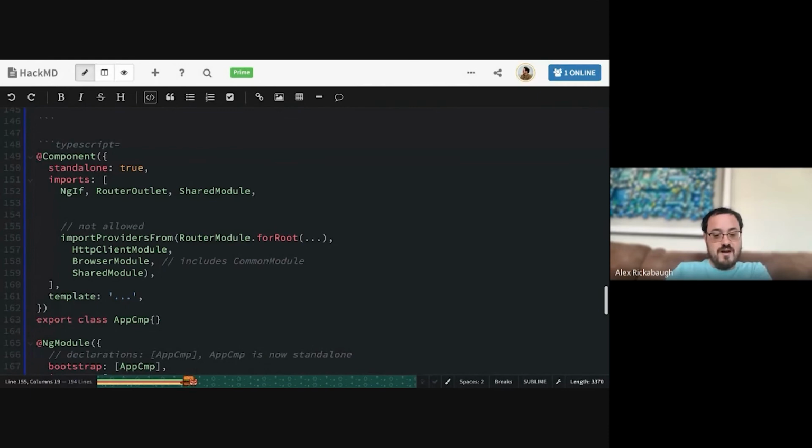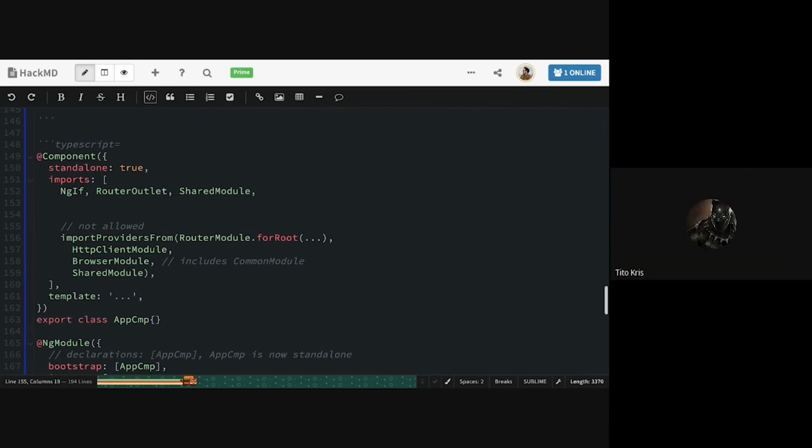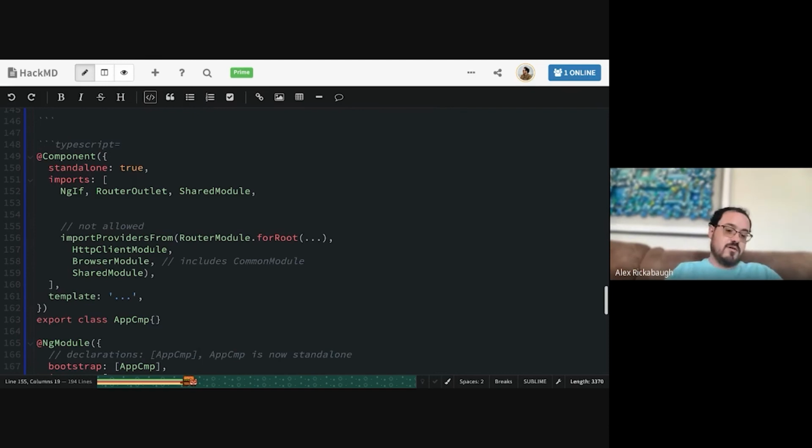The app component, right, has a very different life cycle for its providers than the application itself. These are conceptually different things. And so with standalone, you really need to start thinking about it as the component imports the things that the component wants to use in its template. Only directives, other components, pipes, etc. The application really is configuring the environment in which all of your components live. So that is all of the services, HTTP, router, browser, location stuff, etc. You can put all those things in the main.ts. Yes, or whatever structure we come up with for it, but they do not belong in the component import.